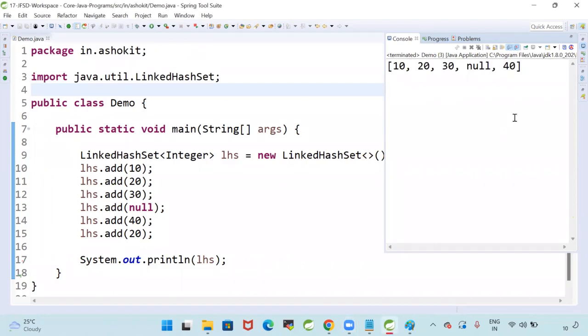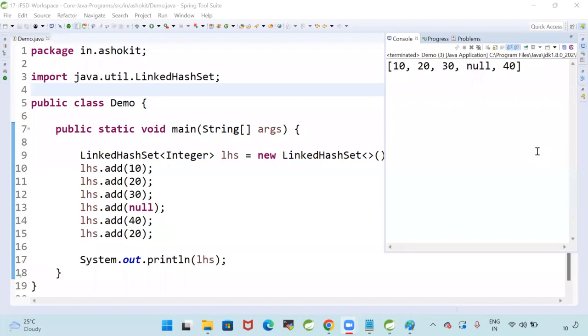When we go for linked hash set, is the insertion order maintained? Yes. As we discussed yesterday, the double linked list concept will be available for the linked hash set. Duplicates are not allowed.